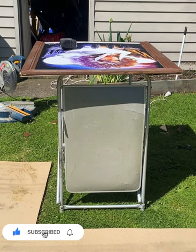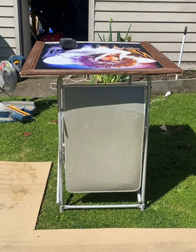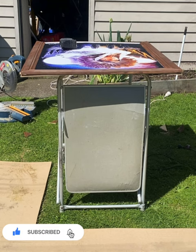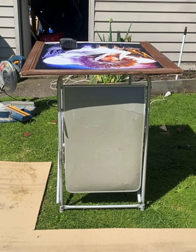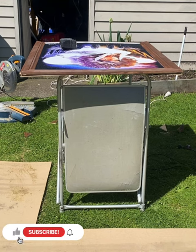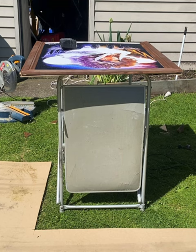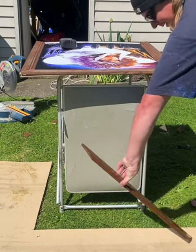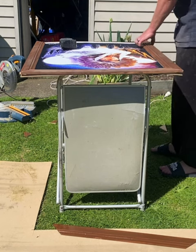Gonna put some extra stain on the edges. Ask what sort of stain it is. It's just stuff that we got for free from the tip. Any stain will work. Won't take long to dry, it's a nice sunny day here today.